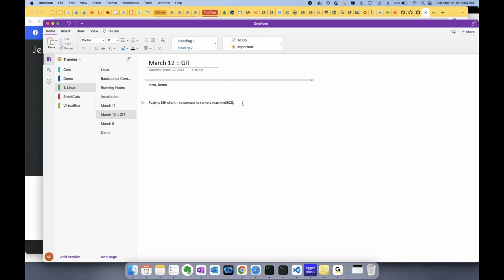Like we have Git Bash. Once you have Git Bash installed, you can utilize any sort of Git-related commands inside your Git Bash, not on SSH, not on Putty. If you want to run any Git-related commands in your local machine, you should use Git Bash, or you have to depend on some other tools. There are other tools like GitHub Desktop, and even when you install Git directly in your local machine, it will enable you to directly use your Git commands in your shell.